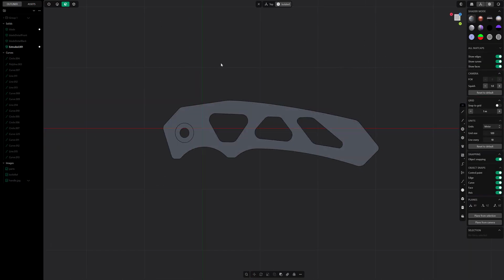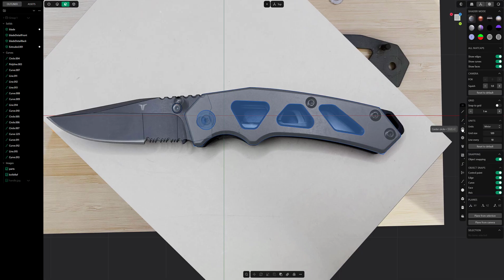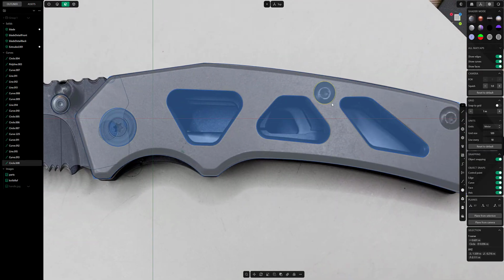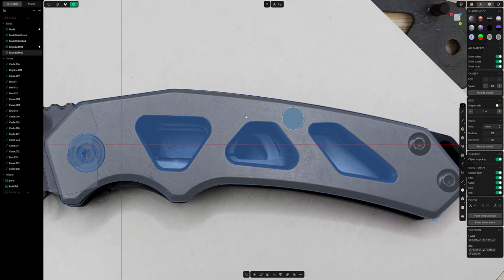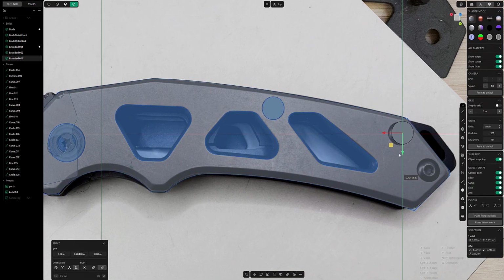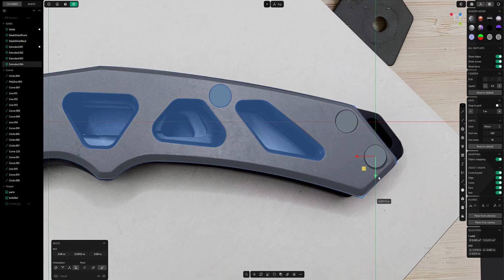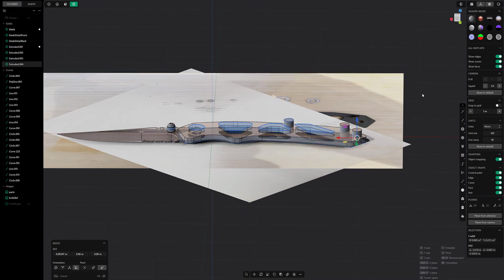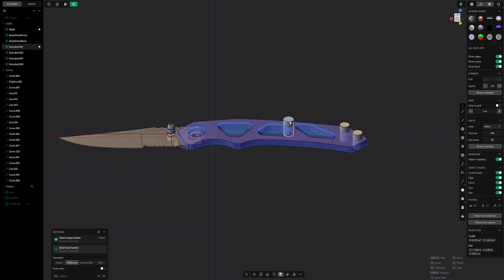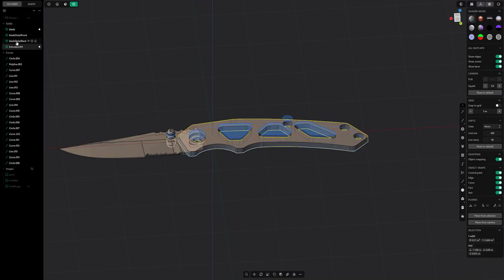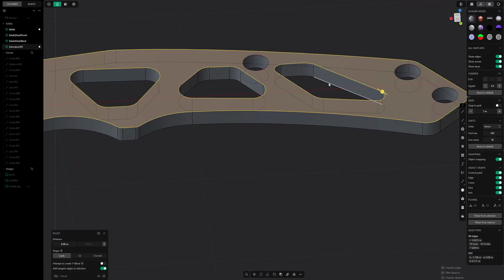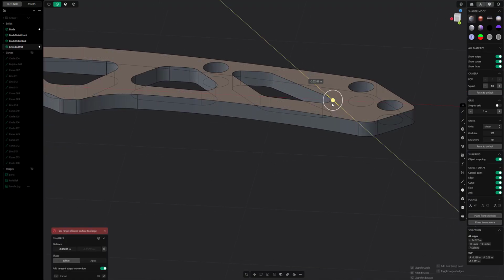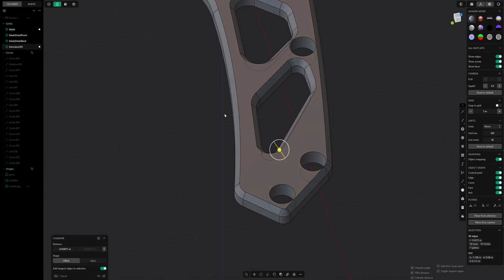We're good to go. One of the cool features of this knife is all the cool exposed hardware. You can see through it, and also the distinct edging that's at an angle. So before I get to that, as I have it, I'll just quickly boolean these through. And now we're going to select the outer edges and the inner edges, and hit it with a chamfer.